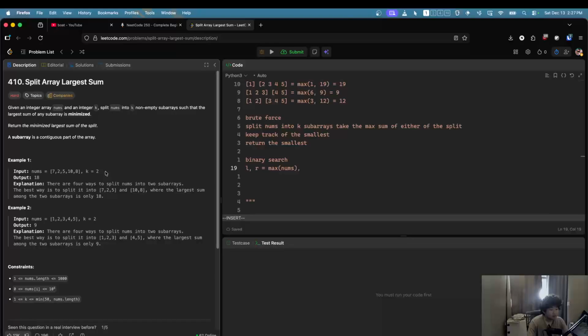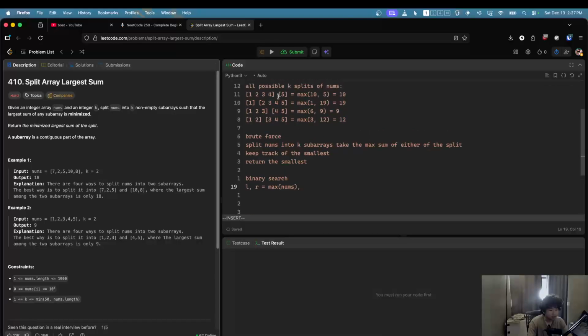K isn't a constraint here, but if I take the whole array, that's a good ending point. Obviously there are going to be numbers smaller than R, so we can say that's the sum of nums.